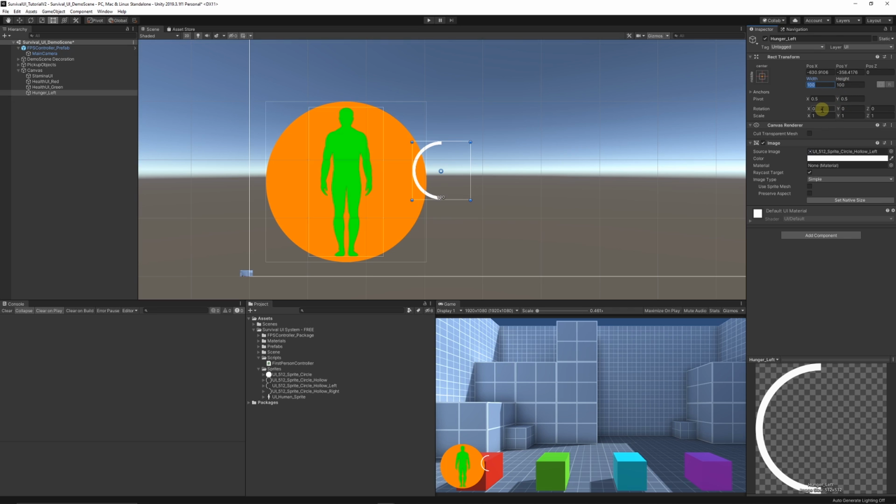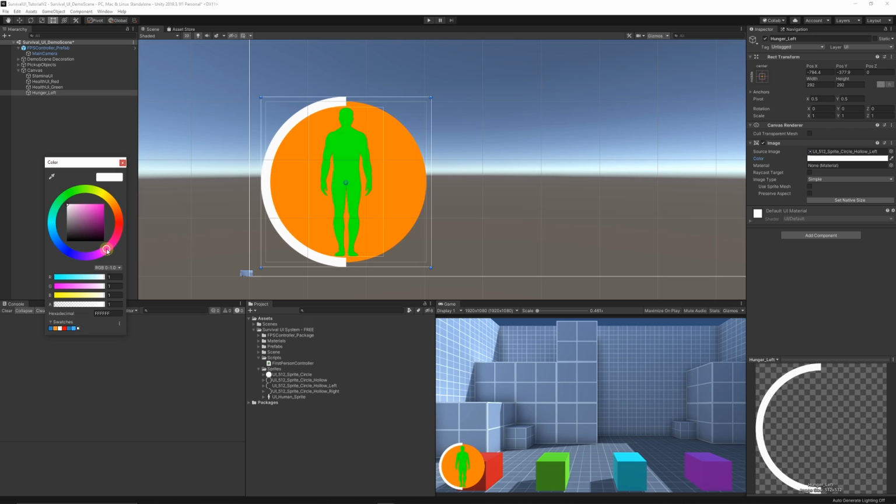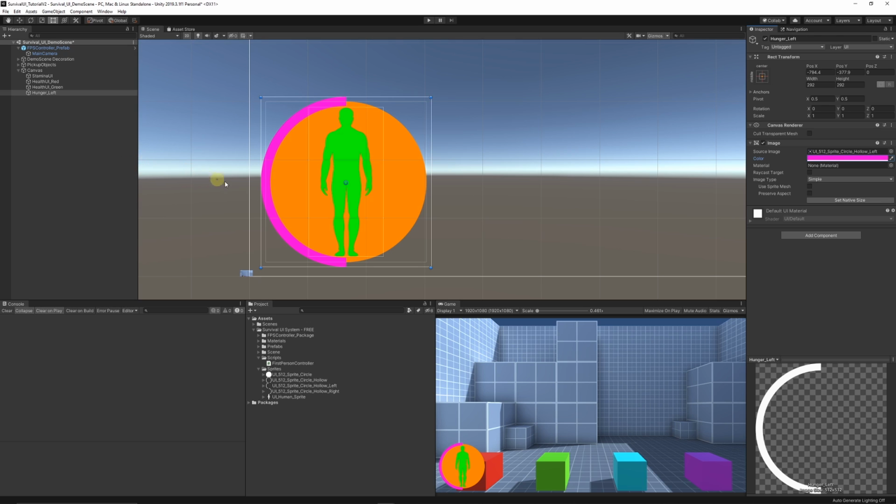I'm just going to do this as 292 by 292, and you can place it at the center of the object like so, and it looks like it's in the very center of the thing that we're going to use. And in this case, yet again, we'll untick raycast target. We'll set another colour, and for this one I'll just have it as a pinky purple, something like that. You can have these as whatever you want, like I said.